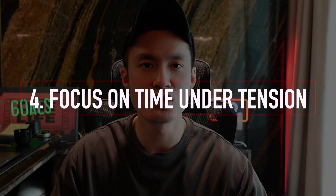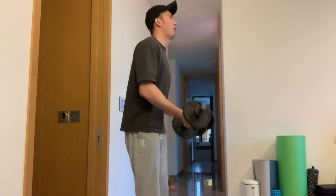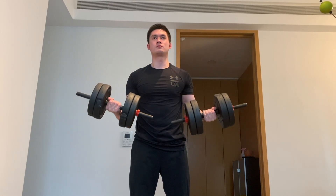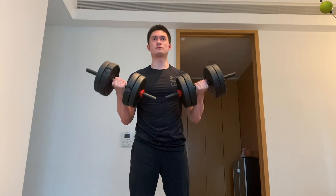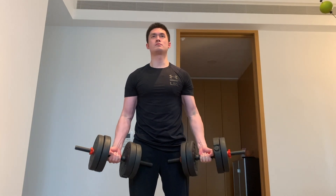The last tip: focus on time under tension rather than just curling the weight up and down. A lot of guys in the gym, especially those just starting out, lift the weight and then drop it very quickly in a kind of swing motion. When it comes to growing arms, you want to focus on controlling the movement. If you can't lift a weight and control it — say three seconds on the way up and three seconds on the way down on a dumbbell curl — then you're lifting way too much weight. You want a weight that's comfortable, where you can perform eight to twelve repetitions and actually control the weight through both the concentric and eccentric movement. I try to come up two seconds on the way up, really squeeze the muscle at the top, then two seconds on the way down. This is called time under tension.